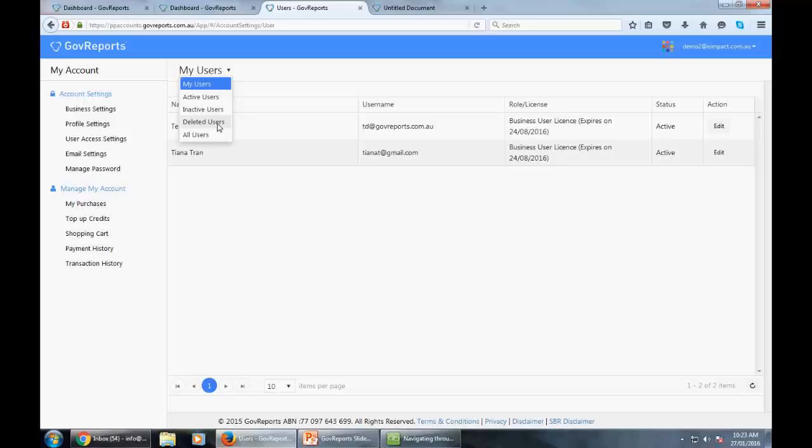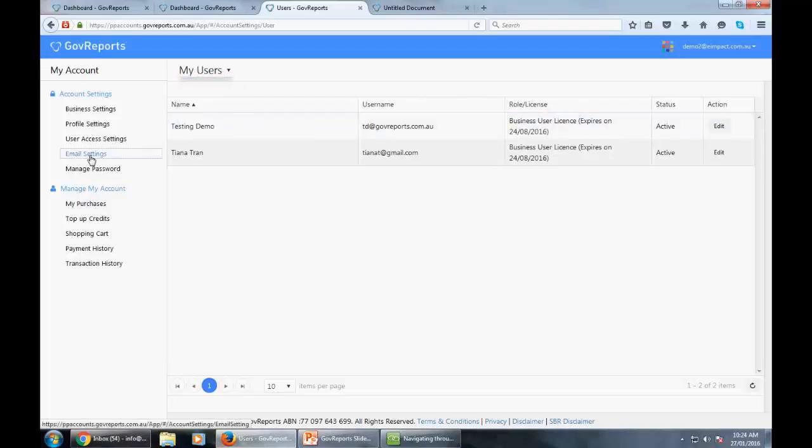So when you delete a user or a client, it will go to the archive or be deleted, but it will not be deleted from the system until after 5 years. Like I said, if you want to edit their role, you click on Edit. We'll go through each and every one of the functionalities shortly when we get to that. But this is basically to show you that this is where you can click on and change the details as well.